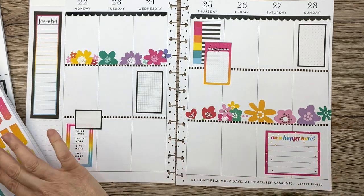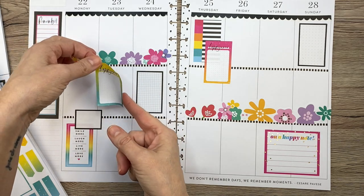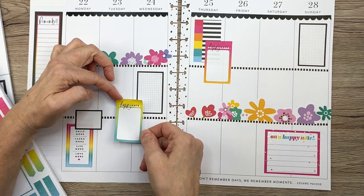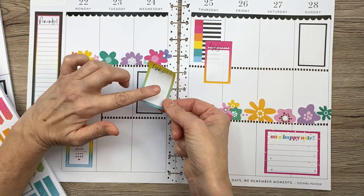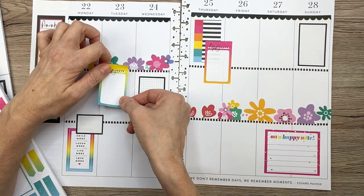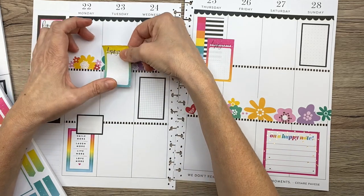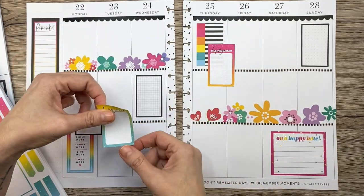Cute. It's bright and cheery. So since we have this one, I feel like I do want to use this one on this side. So I'm going to go ahead. Let's see. Should I overlap that one a little bit? I probably should have used this for my mom's birthday. That's really cheery, but I didn't. So I'm going to need a box on this day though. I could cover the flowers. I don't know if I really want to.